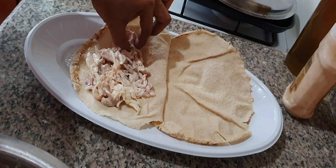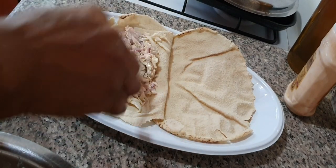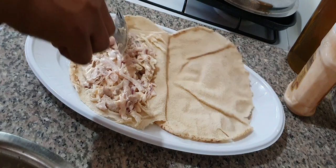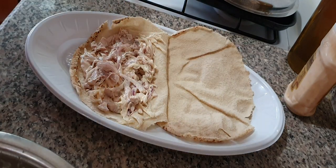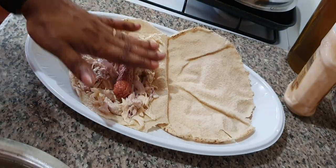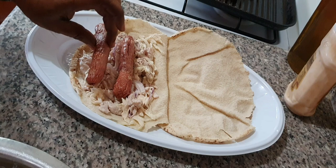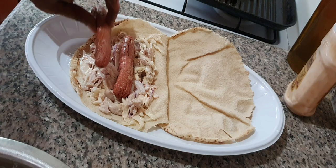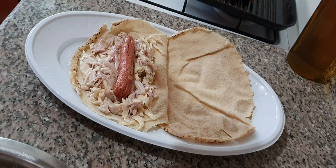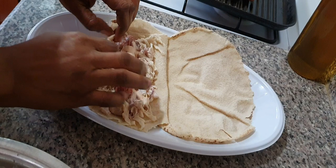This piece of chicken is so big — who is this lucky person going to eat this one? Me! So you are the lucky person who will eat the shawarma with a large shredded piece of chicken. Then finally I'm dropping in my chicken frank. If you like, you can add more — make your homemade shawarma the way you want it. If you want to put two sausages, you can drop two. Then I think I should drizzle a little bit more sauce, and then we fold. That's it!